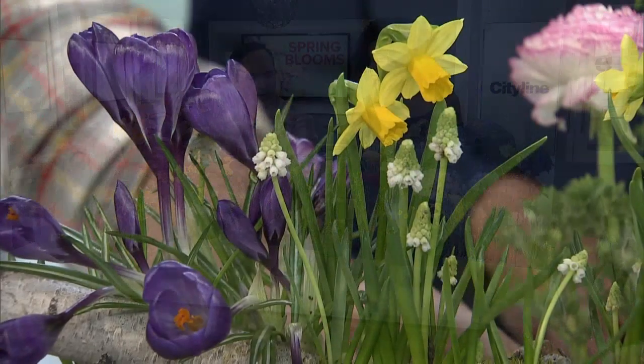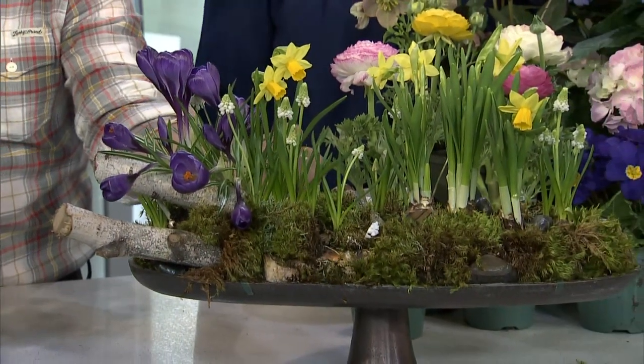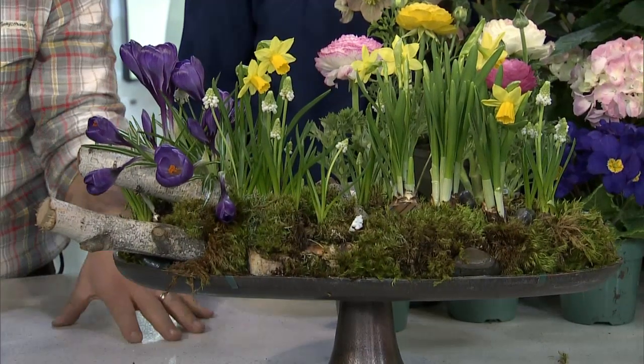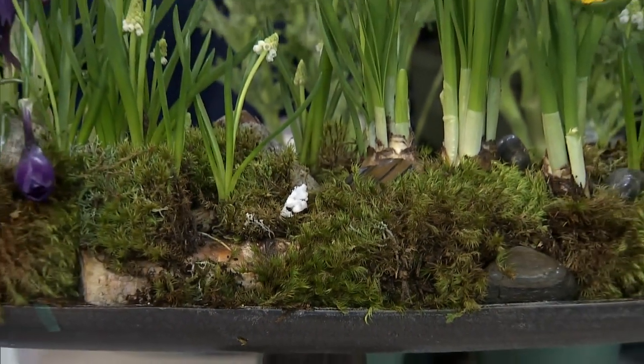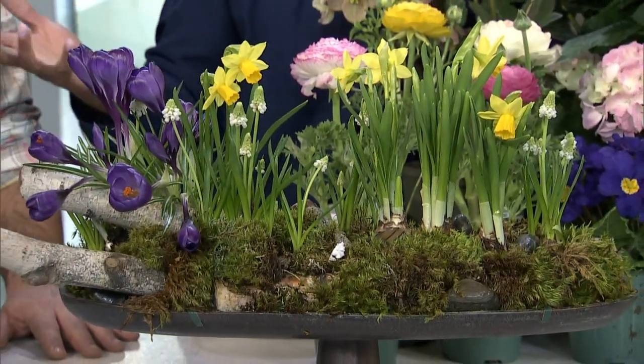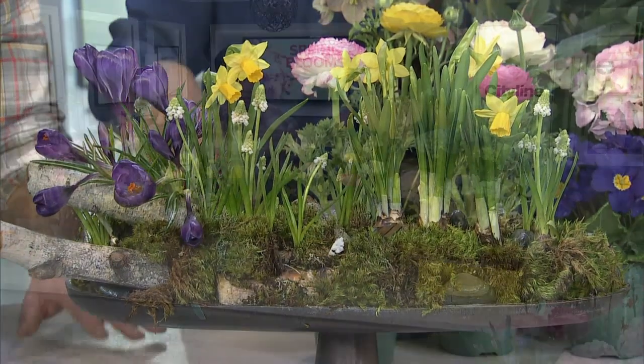Take a look at this for a little table centerpiece. As soon as you start incorporating moss, for me it's just that sign of spring. You can see the birch stems, a little bit of rockery with spring bulbs popping through — this is mimicking what happens outdoors, indoors. People are really adding in a lot of those natural elements. You've got a gorgeous forest with a ton of land behind you — bring some of that in. It doesn't have to cost a lot of money, just mix and match. The moss you could actually collect on your own too.